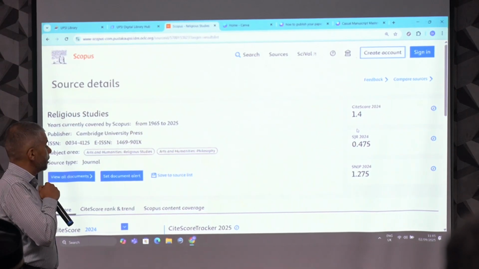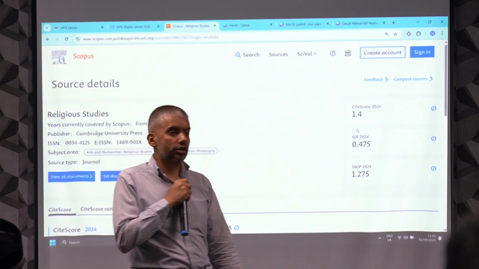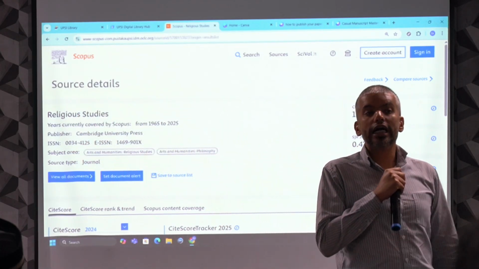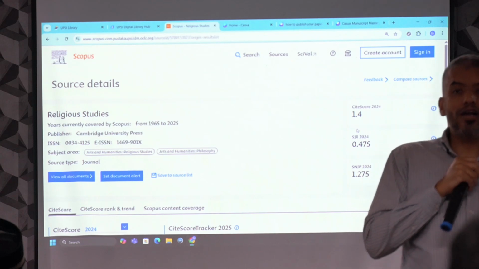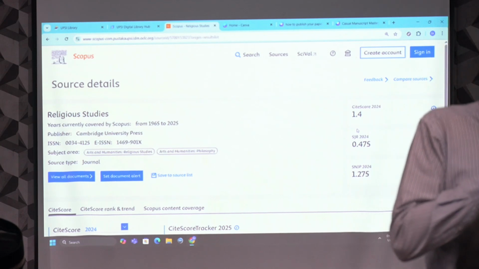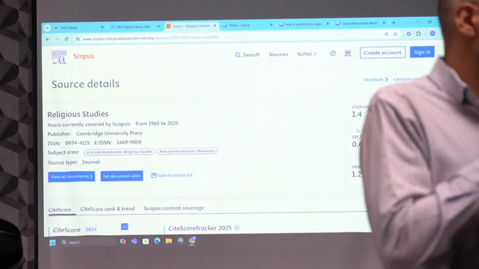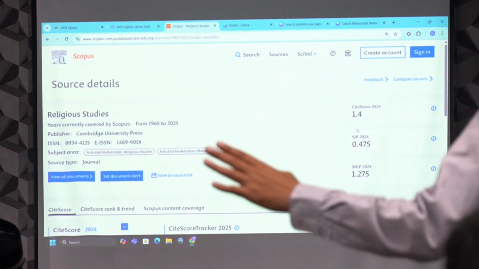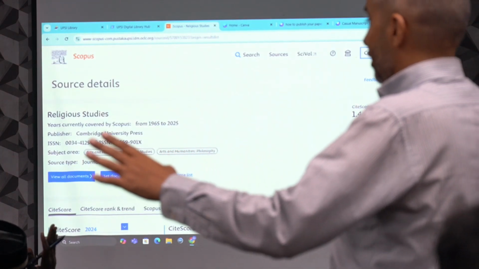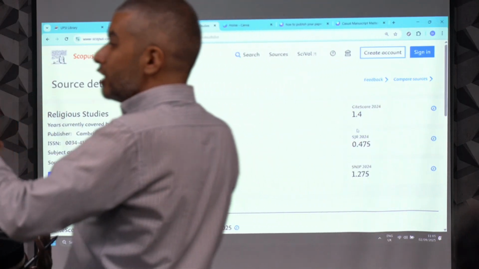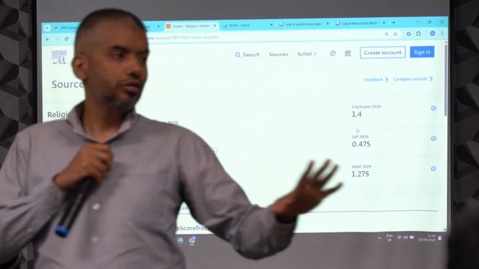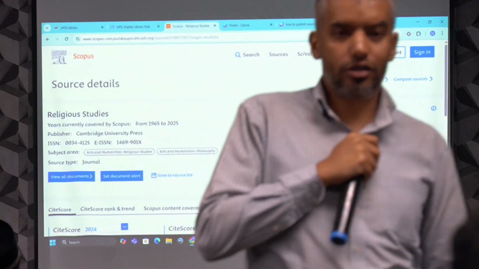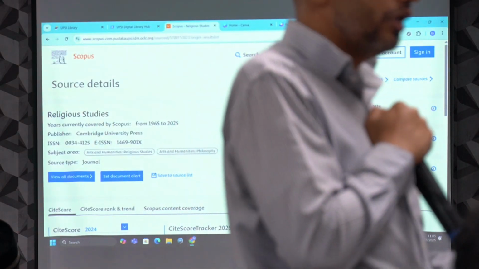This journal is indexed in Scopus since 1965 until now. Do you think it's a good journal or not? Yes. Who says good? Who says it's not good? Oh, very good journal actually.